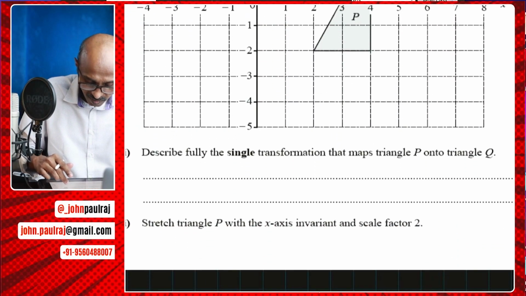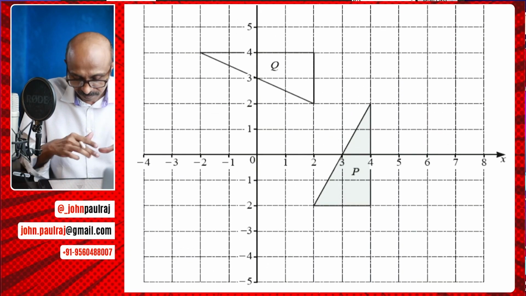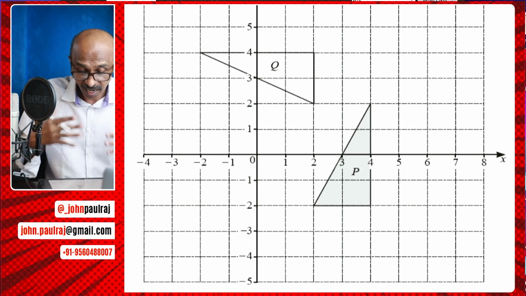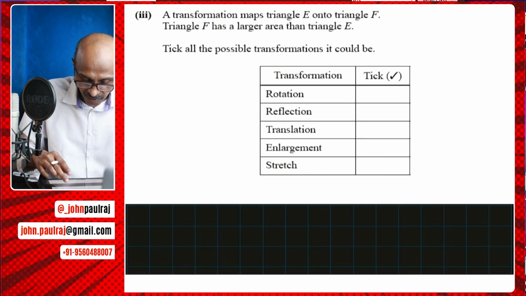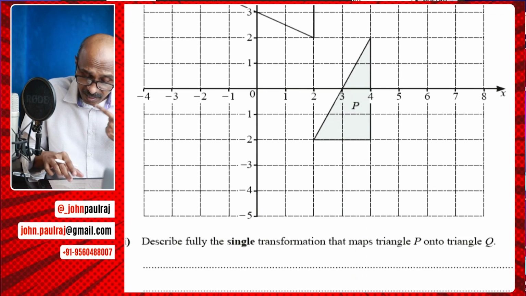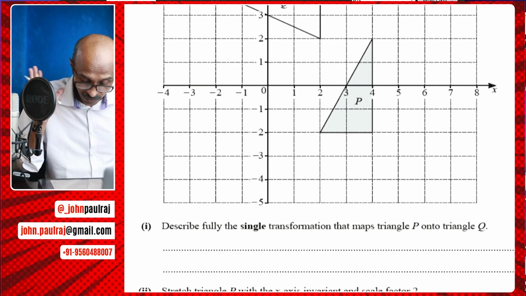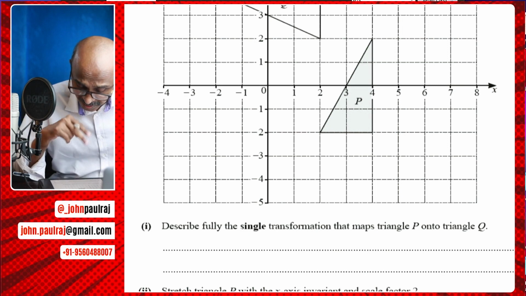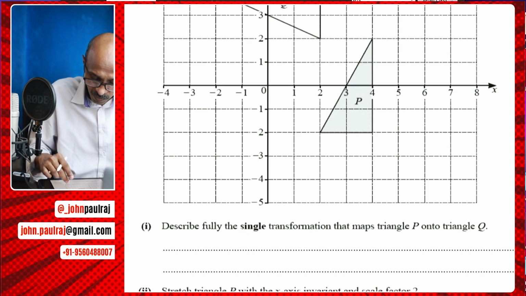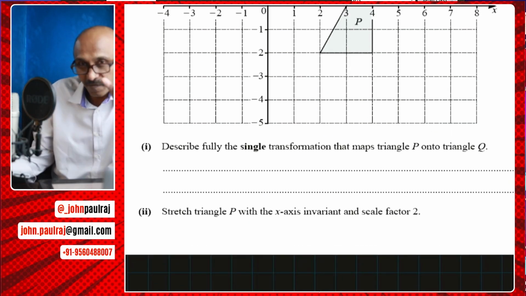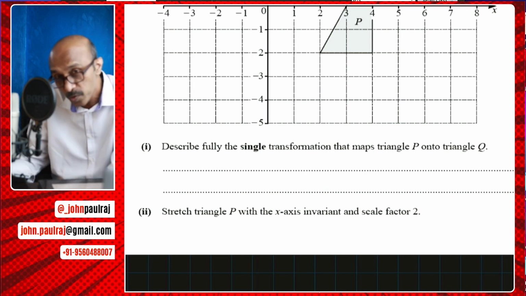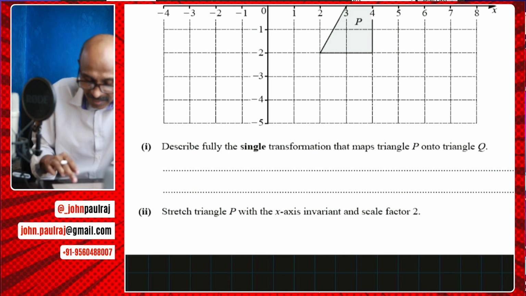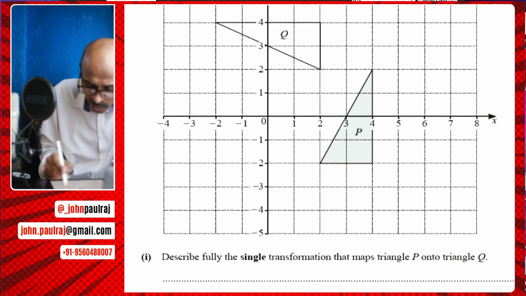Okay. So transformation, remember these two types of questions. One is drawing. And like I said, I'm limited by my own technology. I don't have instruments to show that, but you need to practice this one. Let's just do this one part of this question. Even though we don't have the technology, let's just talk about this because this was very unique in the sense that when it comes to stretch, you have this one line invariant. Either it's the x-axis that's invariant or the y-axis invariant or some line that's invariant. But in all those invariant lines, that line is not going through the object.